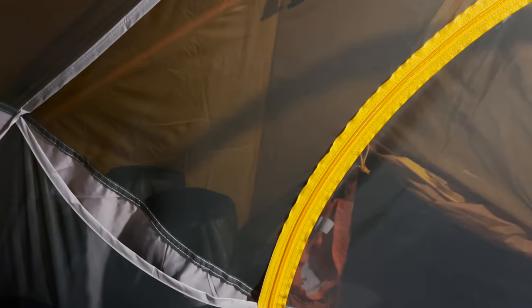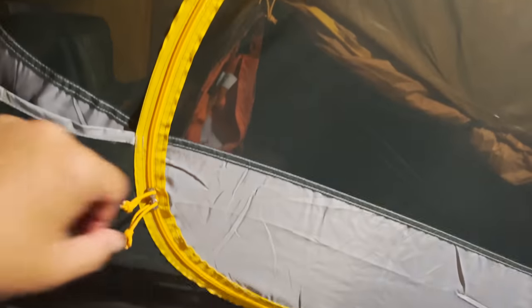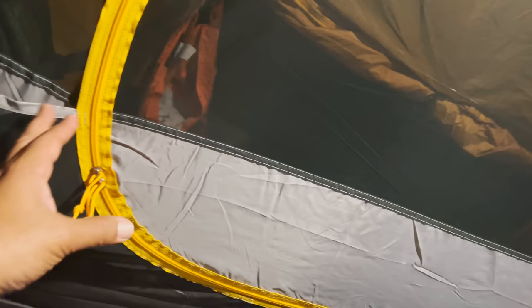Not really many other observations. It's just a nice big tent. The quality is good. It is good, but it's not MSR good. I'd say MSR is better quality. You can see it's kind of rough around the edges here. Yeah, I'd rate the MSR better quality. And the Hilleberg, another step above that even.